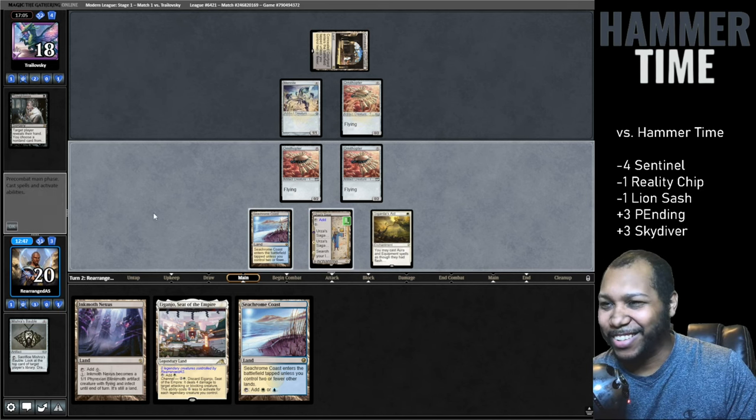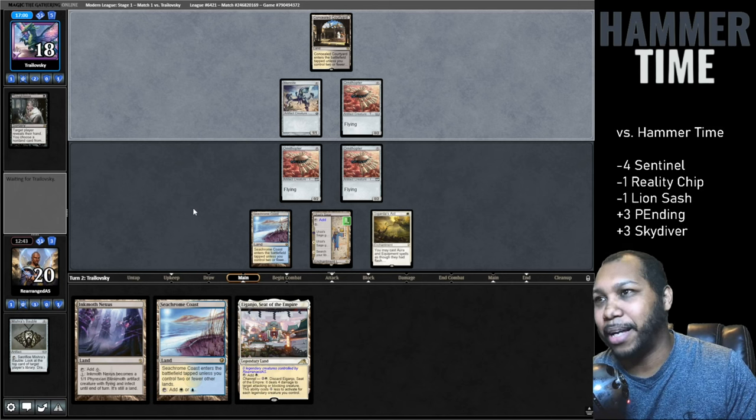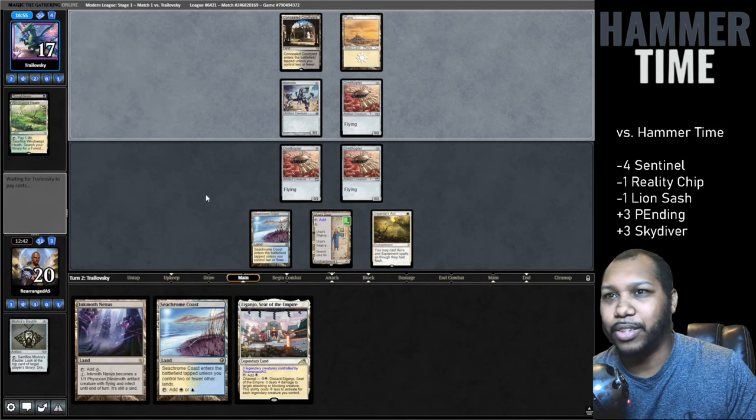Oh, that's so bad. I had two draw steps to draw not land. Deck, why are you like this? That's what I get for doing a maniacal laugh. It knew. It just knew the entire time. There was never any doubt in the deck's mind. Such a jerk sometimes. All right, so what do we got going on here?